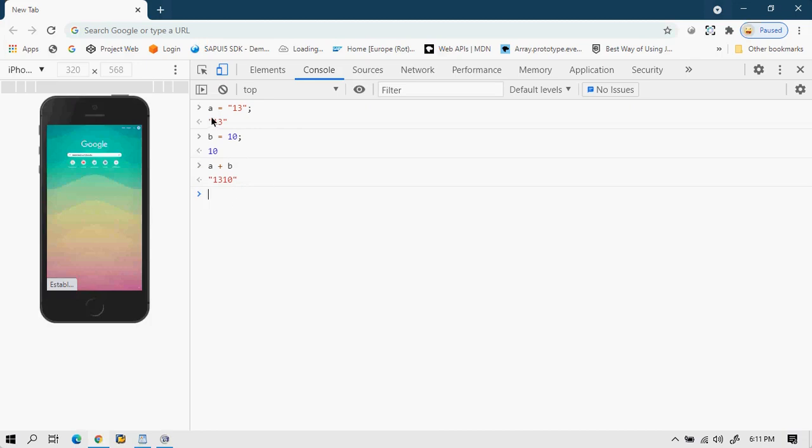So what JavaScript has done is just combine the value of a with b. If you're trying to do the addition of two numbers of different data types, it cannot be done. Rather, what will happen is it will just concatenate, it will just combine. Okay, so is this clear? Are you seeing? Yes, yes, I got it.